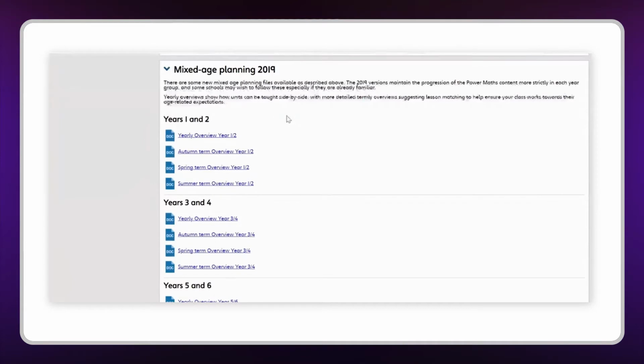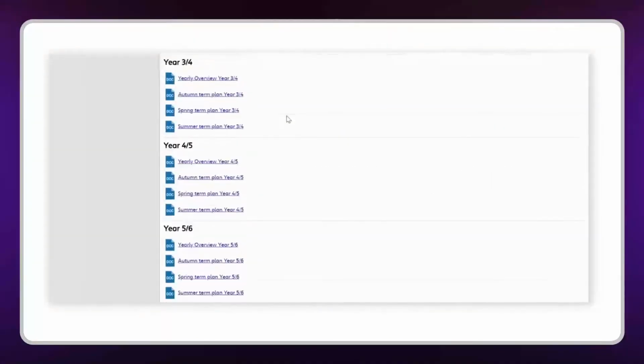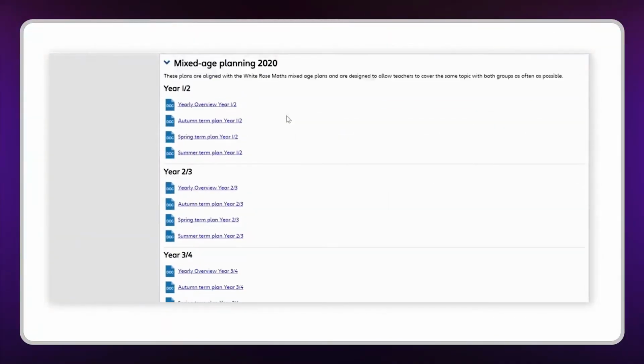And because these plans are slightly different, because they really keep the progression entirely intact for each of the 2 year groups in each plan. So it might be that some schools want to continue to do things that way, although I think that in most cases teachers will find the 2021s more useful if they're not already using them and happy with using them. So hopefully that makes sense.